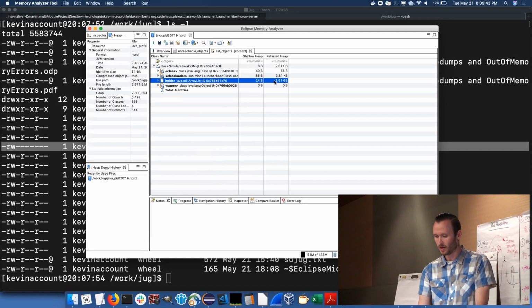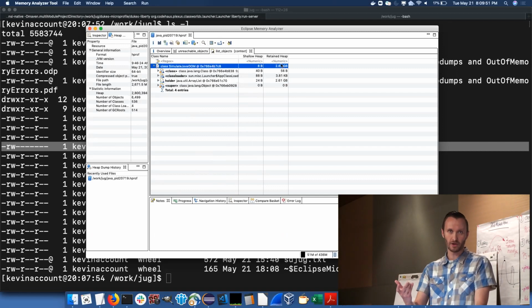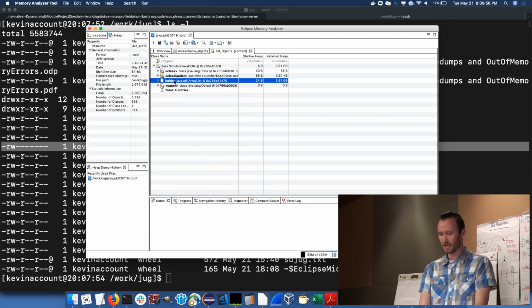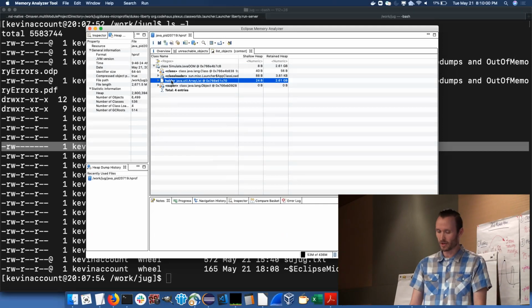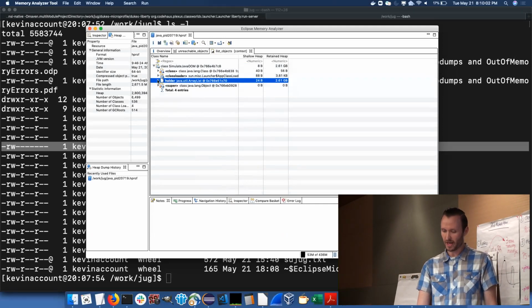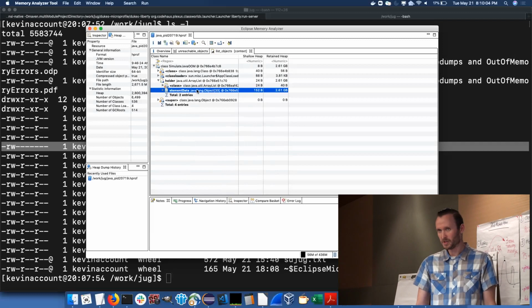If we expand all of its outbound references, generally what you'll want to follow is the retained heap column. You would follow that down. So in this case, of the 2.61 in the class SimulateJavaOOM, 2.6 is in the ArrayList called holder, which is a static field under that class. If I expand that object, we've got just an ArrayList, again 2.6 gigs.